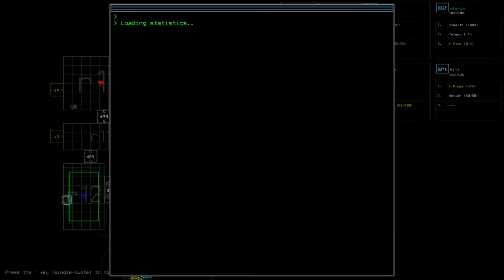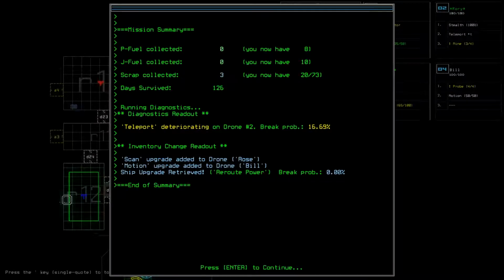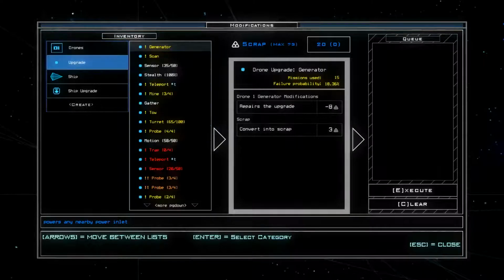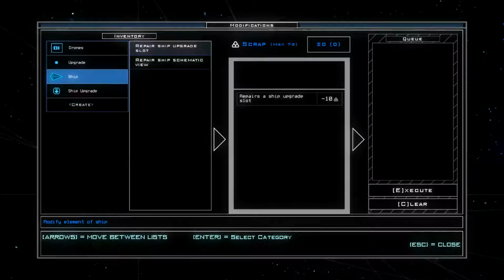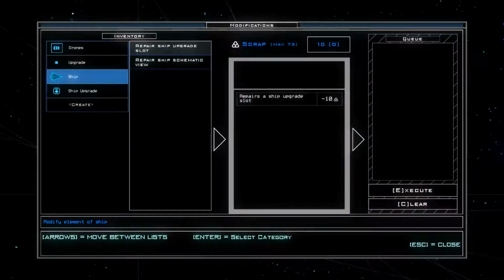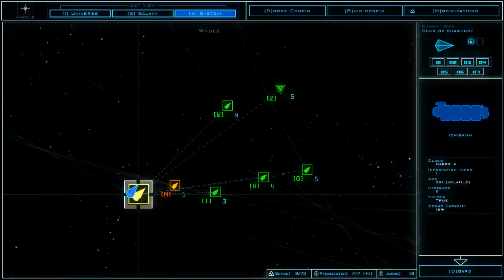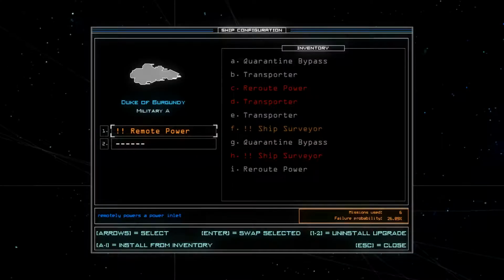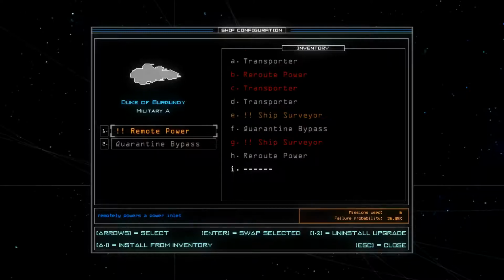Bye, Haley. Teleport is breaking. We have a reroute power now. That's handy. Okay. Well, maybe we do need to repair these ship upgrades. Which I don't love having to do, but, and that ship surveyor broke, so we have a quarantine bypass, and how about a reroute power?